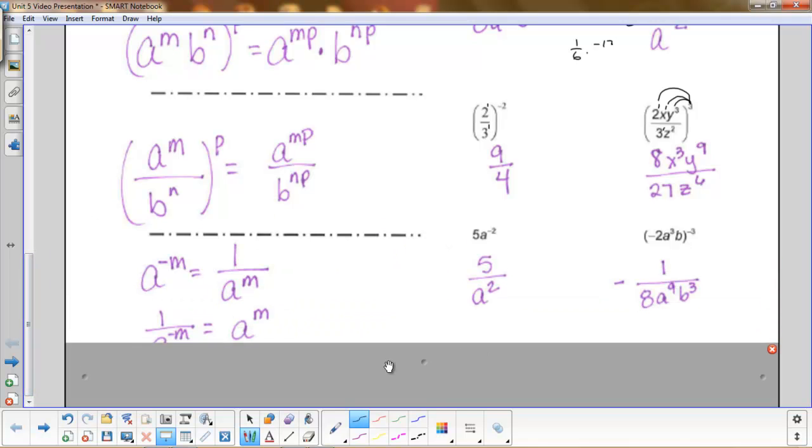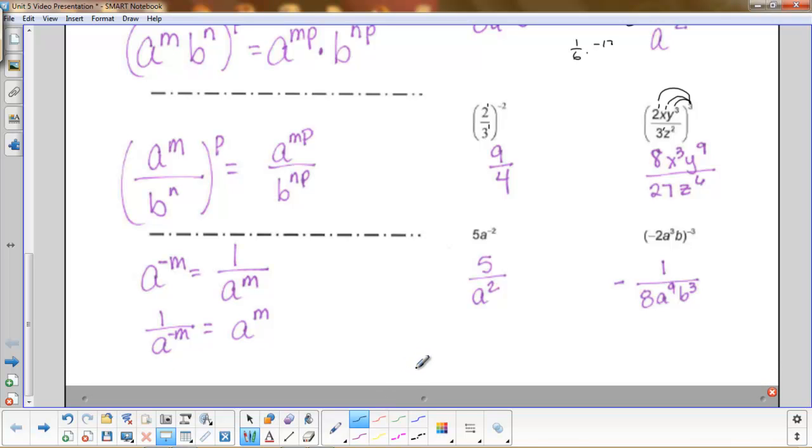Next, we've got the negative property. So what that basically means is if you have a negative anywhere in the problem, it's going to move to the opposite position of the fraction. So notice here, this is a numerator because it's on the top of the fraction. Whole numbers are always in the numerator, which means that this is going to be moved downstairs. Now once you make the move, the value of the exponent is no longer negative. It becomes positive. So don't get into that habit of making the switch and leaving the value negative. That's not going to be the correct way to solve these problems, okay?